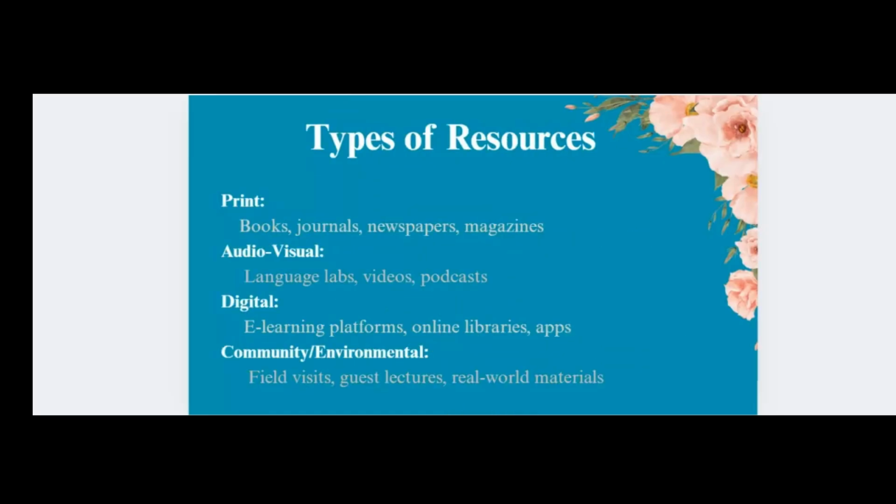So next, we have types of resources. What are the types of resources? Print resource, audio visual resource, digital resource, community and environmental. When it comes to print, it is printed material, the book, the journal, the newspaper, the magazine, or even the notice paper we are receiving. Even the answer booklet you wrote is all printed material.